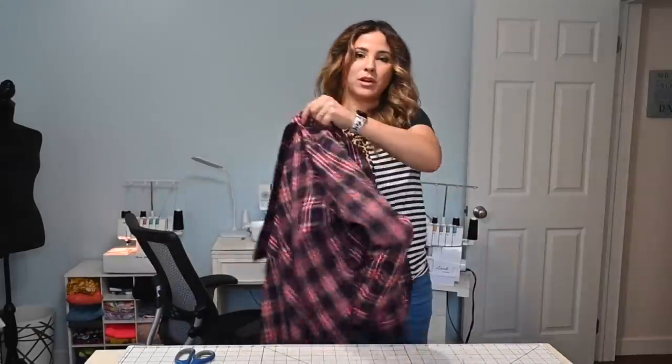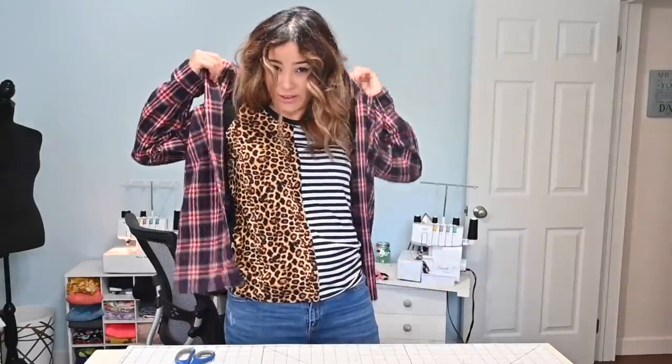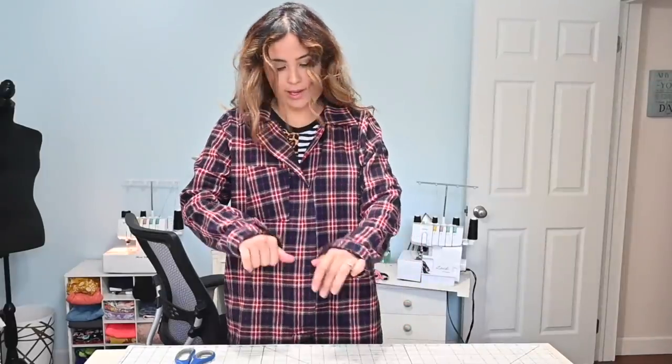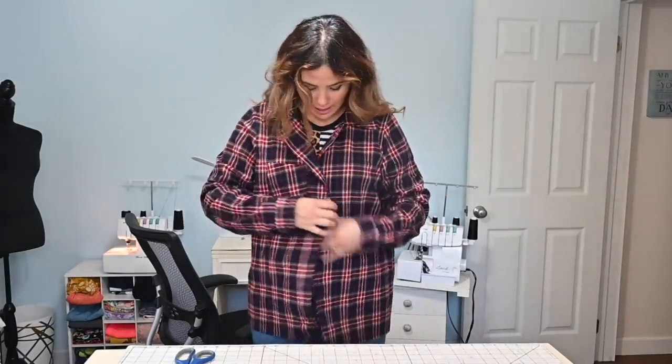All right, so we are almost done. Now, don't judge it. I'm wearing it with all these other patterns, so I'll try it on later at the end with a solid top so you can see how cute it really does look. Okay, so we are done, basically. I haven't put buttons on yet, but I just basted it together to see what it would look like. And I'll do the buttons.